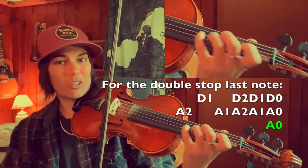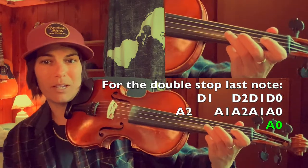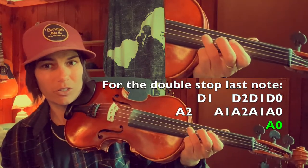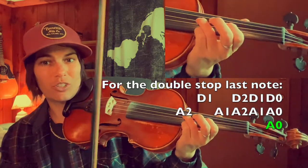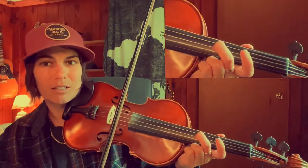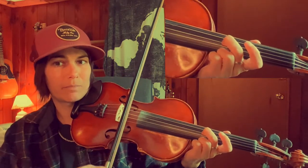Or you can shift into third position, and the way to shift into third position to know is basically what happens is where your third finger is, your first finger goes, and you're in third position. And then when you put your second finger down, it should be the same as the open A above it.